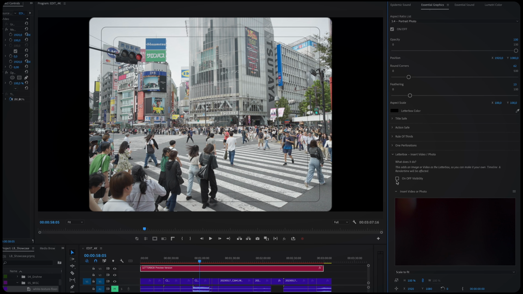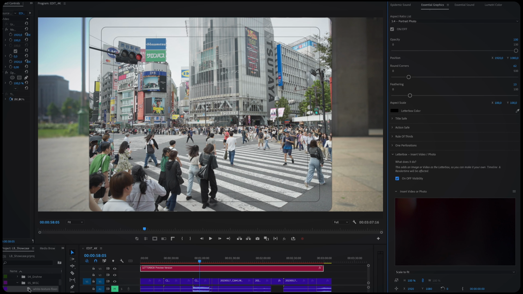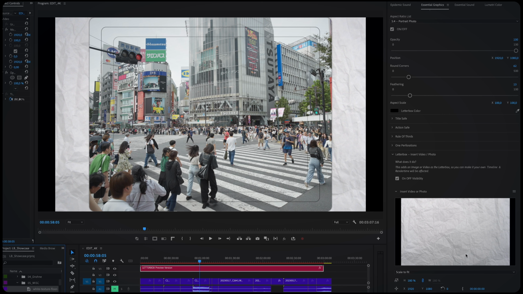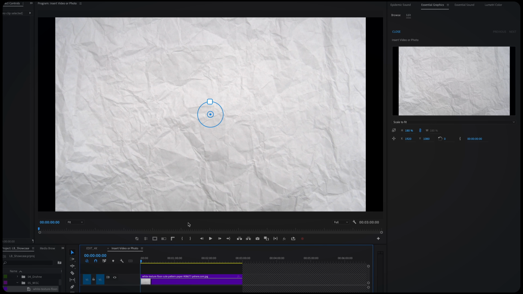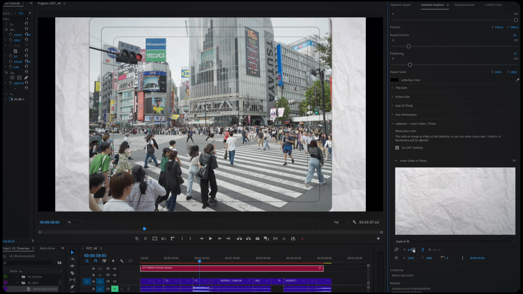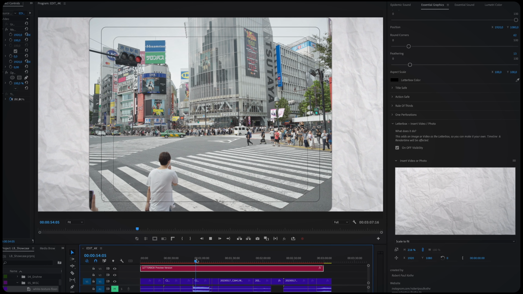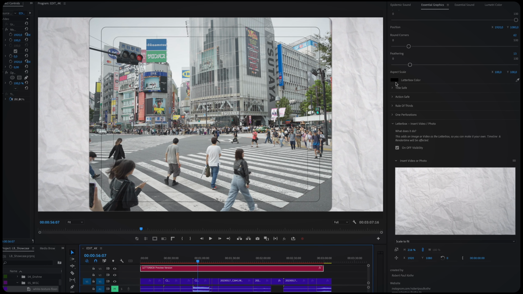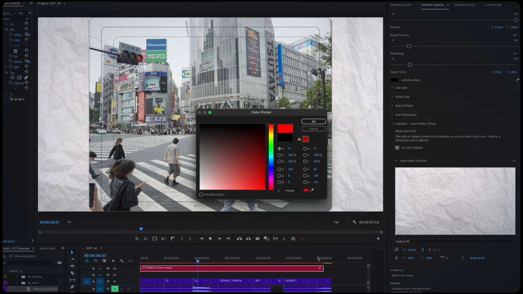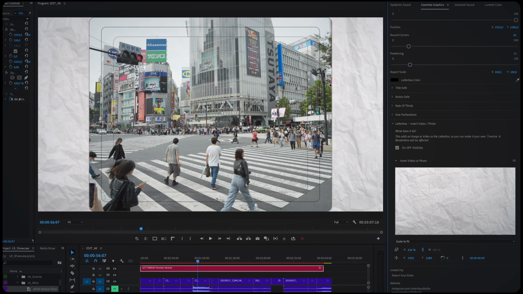And one last thing you can do in this version is you go to Letterbox, insert video photo, and here you will be able to drag and drop in this timeline. So actually they will implement a new timeline. Here you can add whatever you want, like a video, like a photo, and then it will play underneath. So you're able to not only change the color, but also everything else. I think it's quite handy for many filmmakers and editors out there, because you will finally be able to change letterboxes on the go.